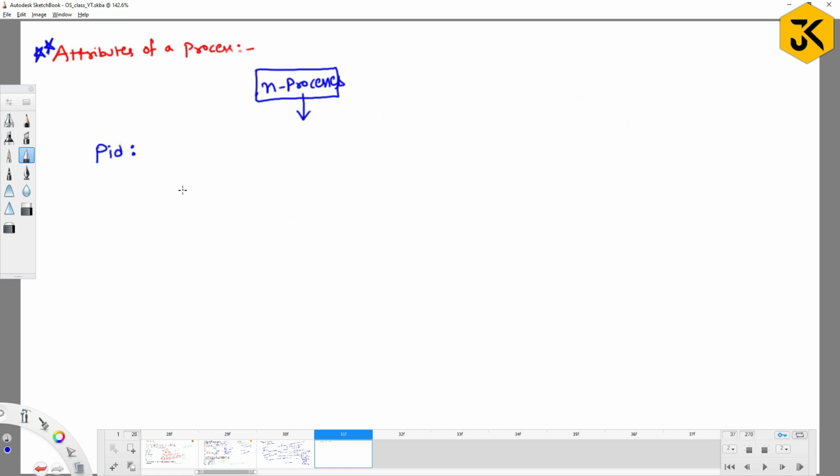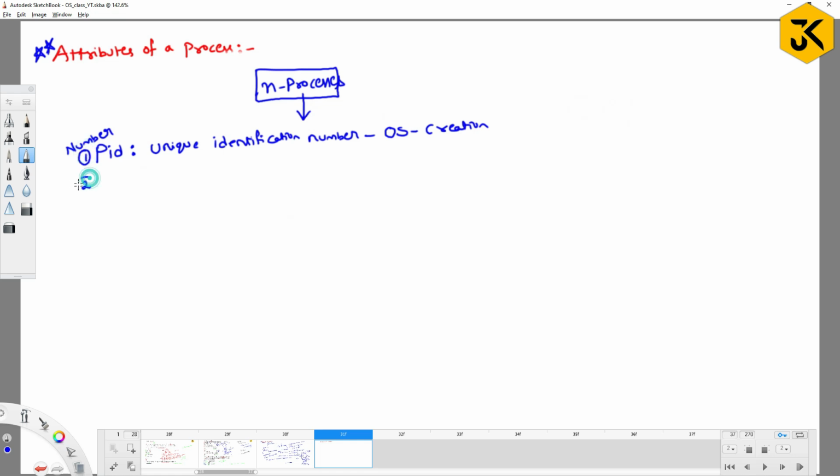PID means process ID, which is a unique identification number used to identify every process uniquely. This number will be assigned by the operating system at the time of creation of the process. In general, it will be a number. This is the first one.